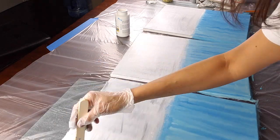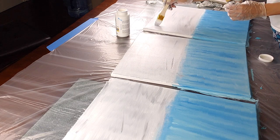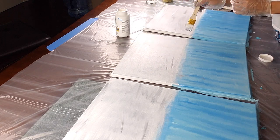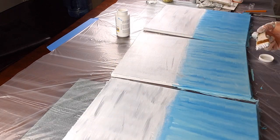So now I decided to add some sideways strokes, and I did the same thing to the blue, and you will see in a second how the blue changed because I wasn't too happy with the up and down strokes that I was doing. So then I added the sideways strokes and I liked it much better.